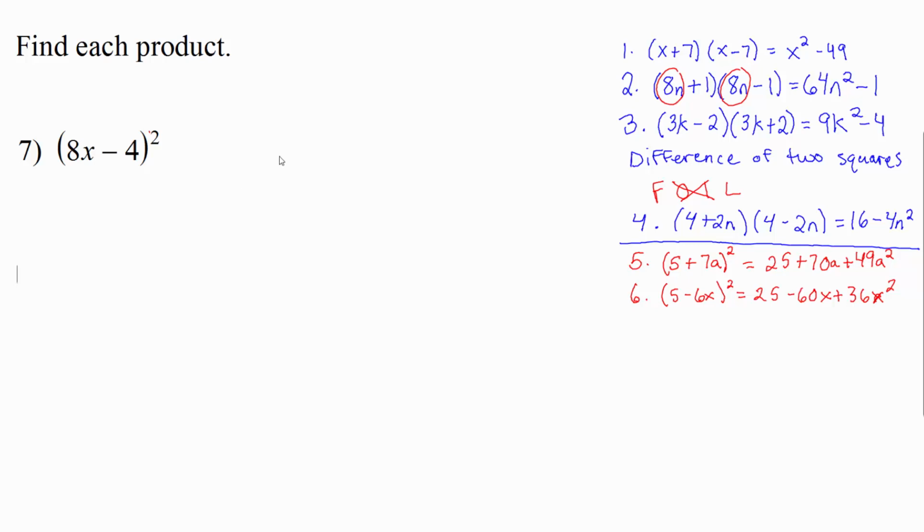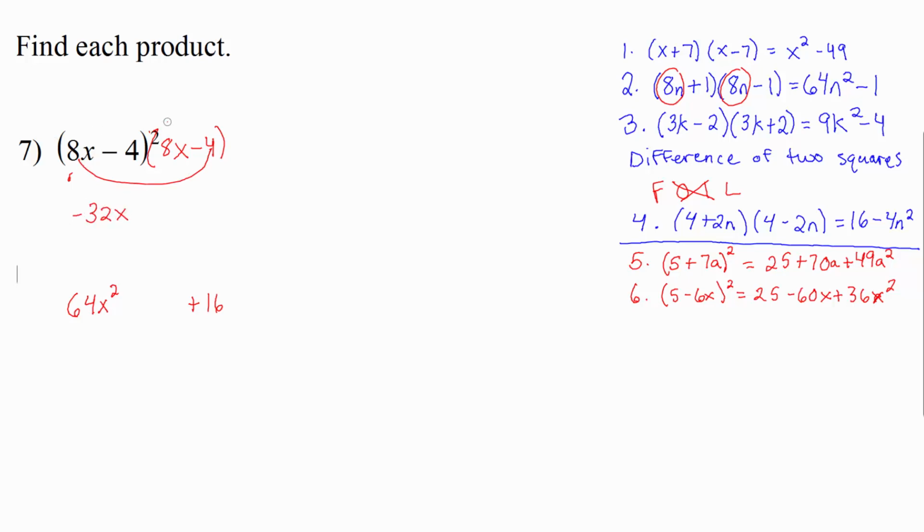All right, 8x minus 4 squared. So again, we know part of this, right? We know that 8x times 8x is going to give us 64x squared. We know that negative 4 times negative 4 is positive 16. The question is, what is that middle term? So if I just do, and you even actually can save yourself some writing and write this out to the side like this, if we do 8x times negative 4, we get negative 32x.